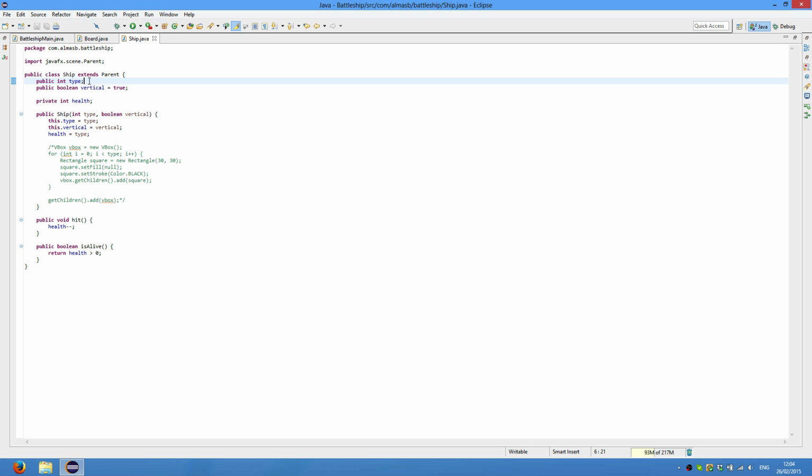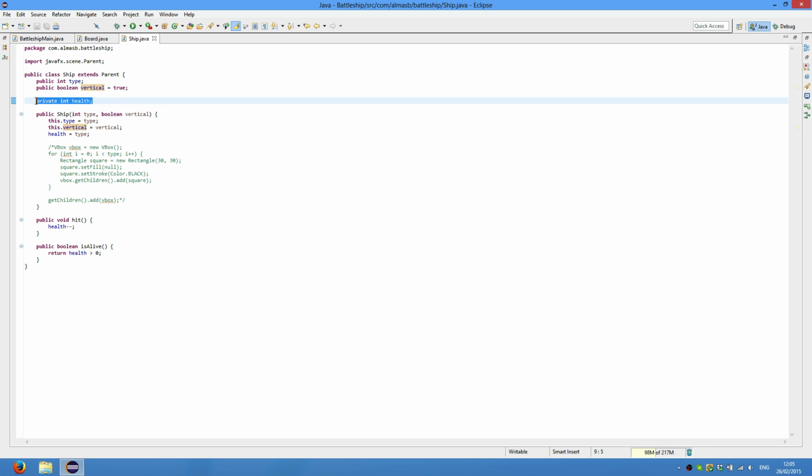Type is the length of the ship. You can call it whatever you want as long as it makes sense. Vertical is the boolean that has information about the orientation of the ship. So vertical position means from top to bottom, and horizontal from left to right, as in place on the board.